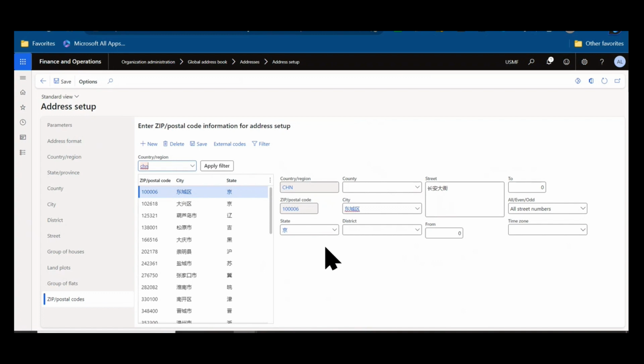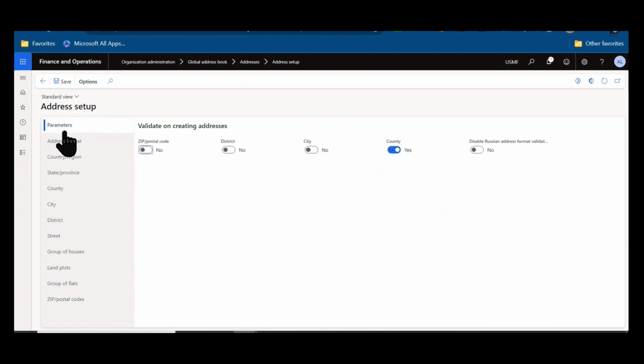So the address setup around your zip postal codes and really all of the address components is supremely important. Getting in those zip and postal codes requires data migration. There is a validation on creating an address. Do you require these fields? That can be enabled under the parameters as well. Make sure you have a firm understanding of these, particularly if you're working internationally where the address formats and rules are all very different.